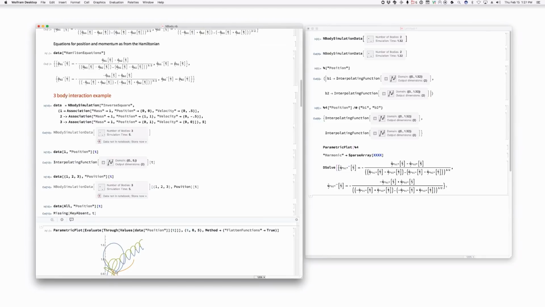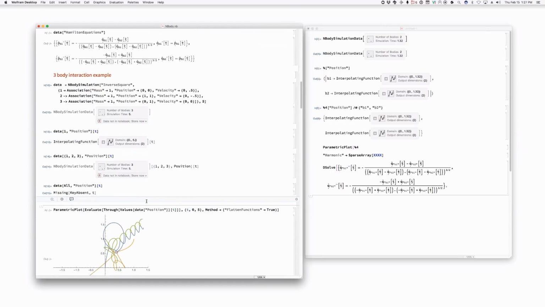And then what that would return is hopefully something that parametric plot could use. It would return a bunch of interpolating functions of T, and then parametric plot will hopefully do its thing and color everything happily. Well, right. That's why that flatten functions is there, so that if I don't evaluate, it would still work and color things. Without that, it's going to color everything the same. Why? Because that's the way it works. But it shouldn't. Why does it do that?